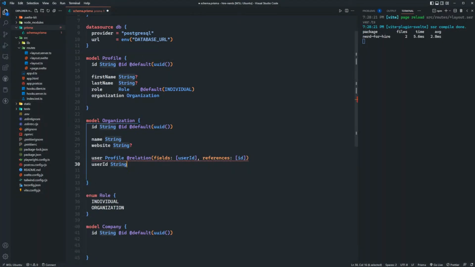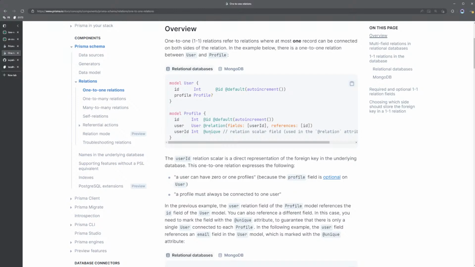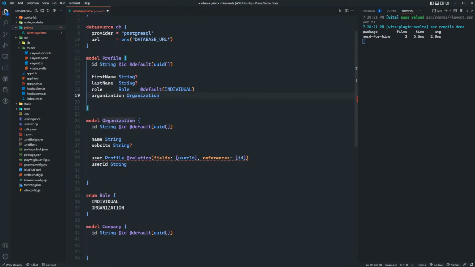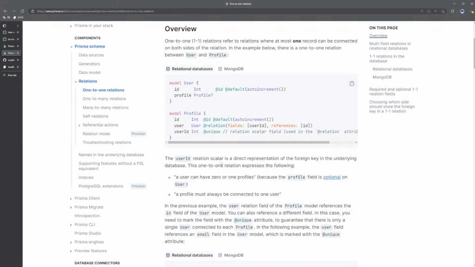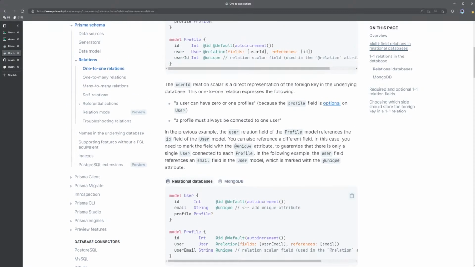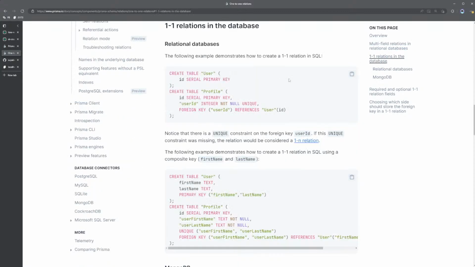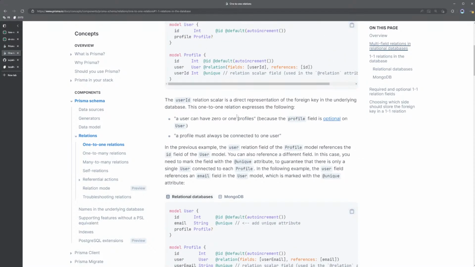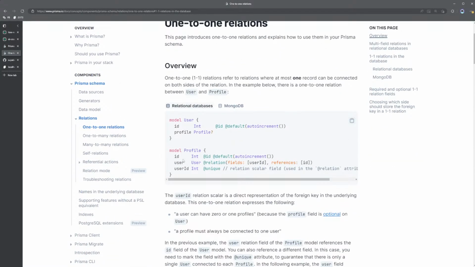Oh. Wait, what am I doing wrong here? I guess it would be, is it optional? Or is this optional? So I have a user. Again, I'm not trying to model this exactly, but an organization can have one user.